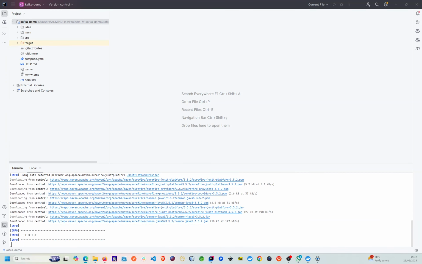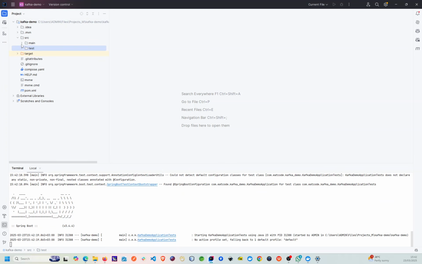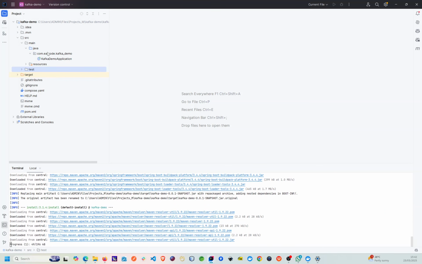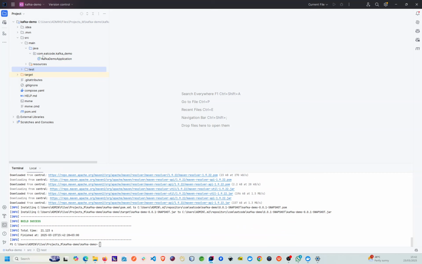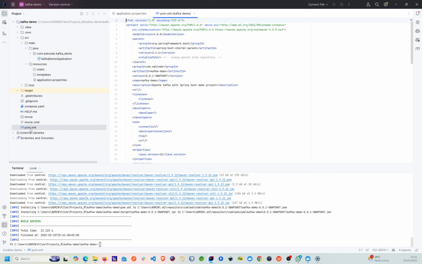So this is the project structure when you open it. We have the main class, we have the Java files, then we also have the resources where we have our application properties, where we put some of our configurations to connect to Kafka, to the database, etc. And then we have our very own POM file here, where you see some of the metadata is defined.